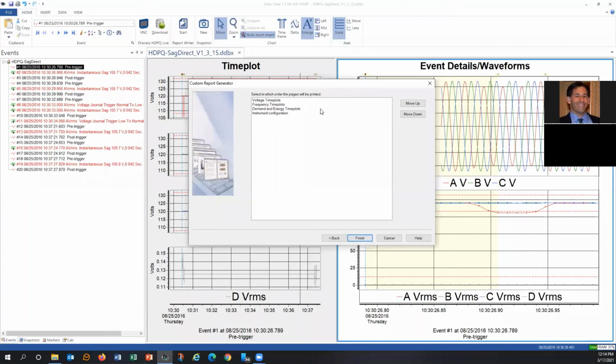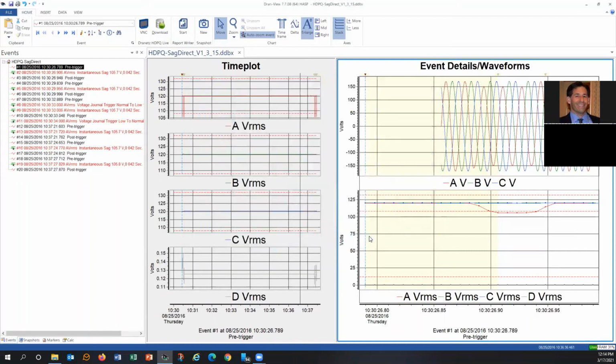Now one of the differences between the automatic and the custom report, it's got the same list, but these are the things that we included and we took out some items. I can reorder how they appear. So maybe frequency is important to me. I can just click move up. Now frequency is the top one. Maybe voltage is the least important to me. So I move it down to the end. Okay. So you have the ability, no matter how many items are here, to customize the order in which they will appear in the report.